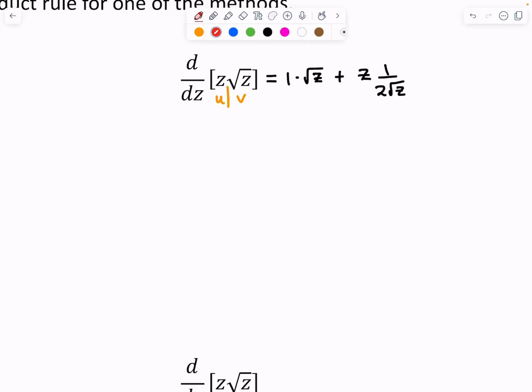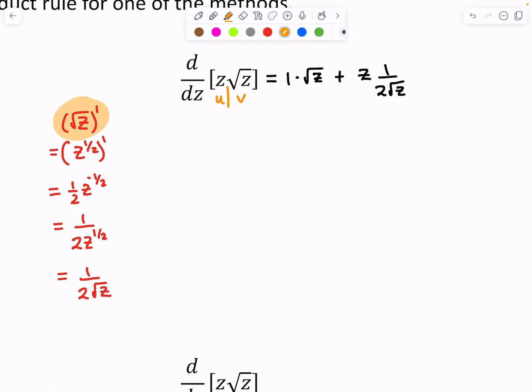By way of review, if you want to differentiate the square root of z, and z is the independent variable, then you think of the radical as a 1/2 power, and then use the power rule. So the 1/2 drops to the front, z, and then 1 less than a half is negative a half. That negative power on z pushes the z to the denominator with a positive 1/2 power, and then the positive 1/2 power is interpreted as a square root. Differentiating the square root of an independent variable is so common that some students simply memorize this result.